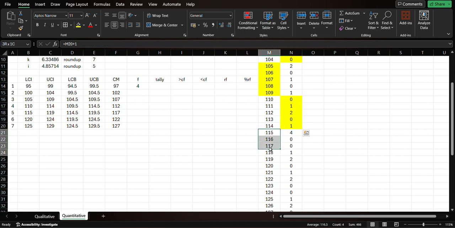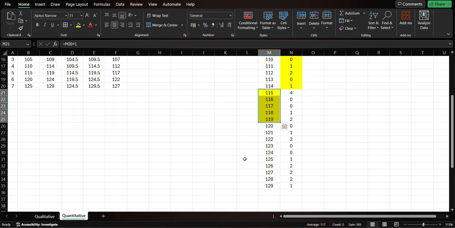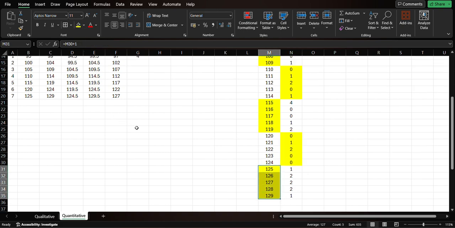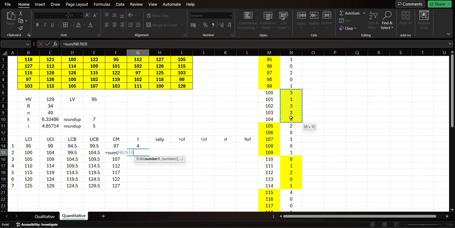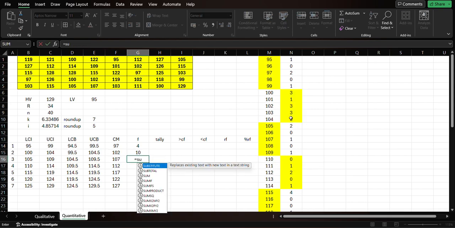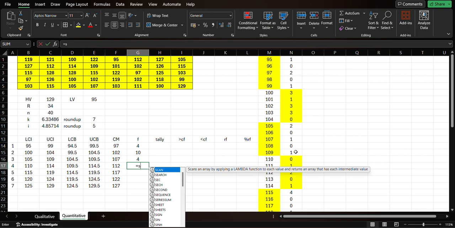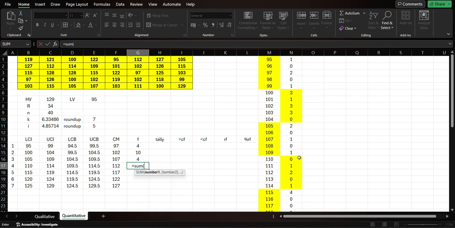All right. So what I'm going to do would be to follow my group. So 100 to 104. And then the next group is 105 to 109, 110 to 114. So I'm going to do alternate fills. I'm going to do alternate fills because you can also not do this if you want.